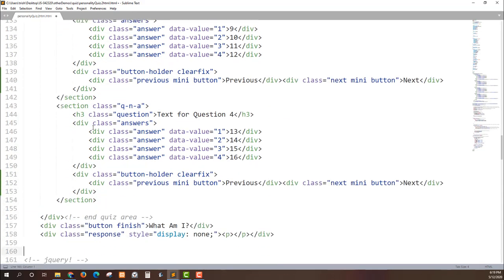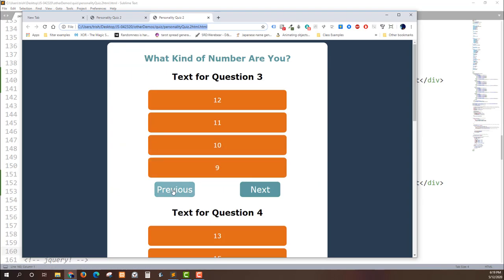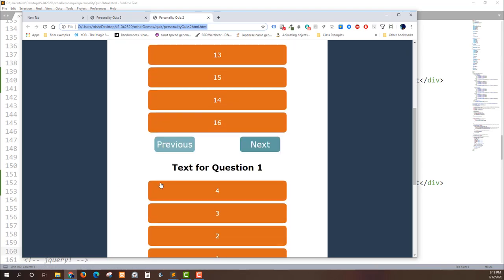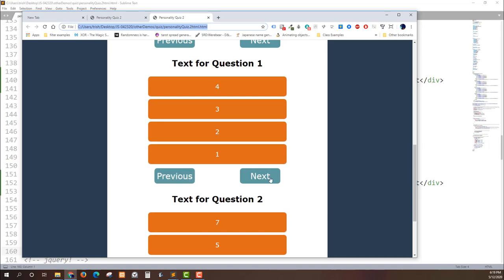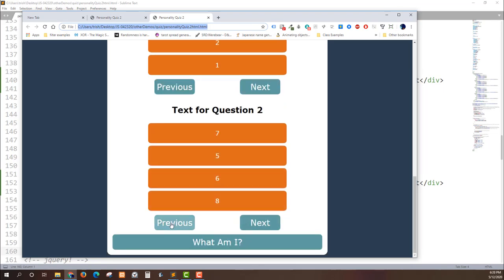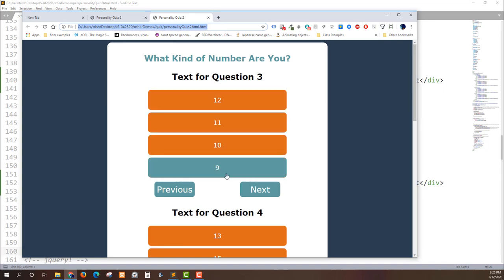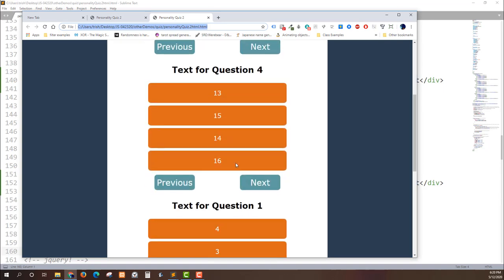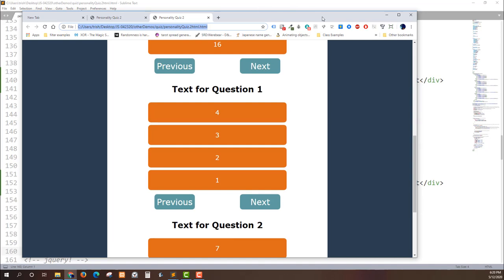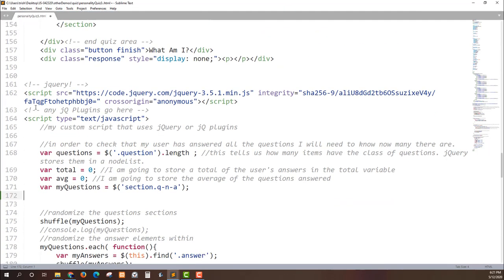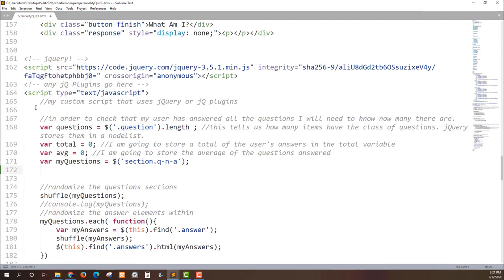And that's that. So let's take a look at this right quick in the browser, make sure everything looks right. Looks like it should. Okay. And you can see that our items are still shuffled. That's all good. All right, so let's go back to our HTML. So now that I've gotten all my buttons in here, I'm going to go back to my JavaScript.